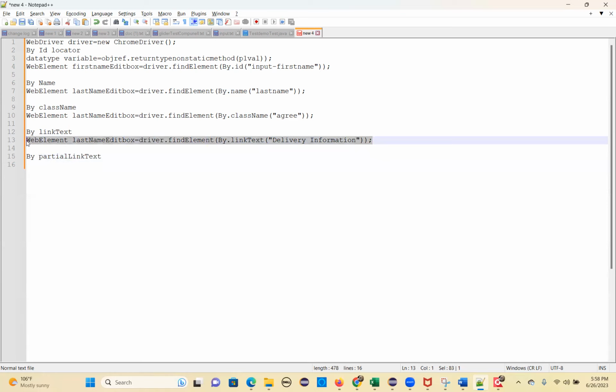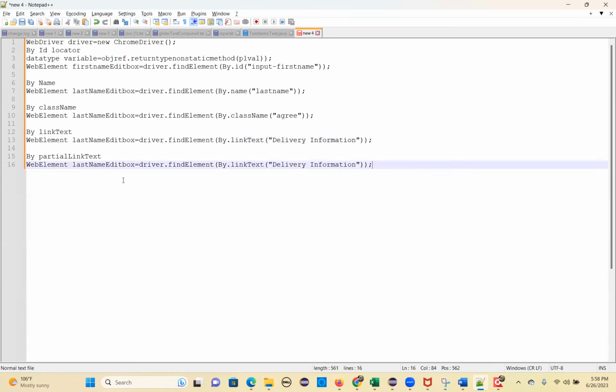So what will partial link text do? Sorry guys, you have to give a proper name here. This is the agree checkbox, and this is the delivery information link.